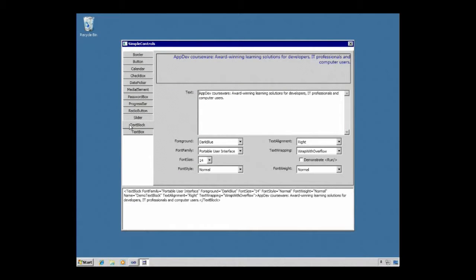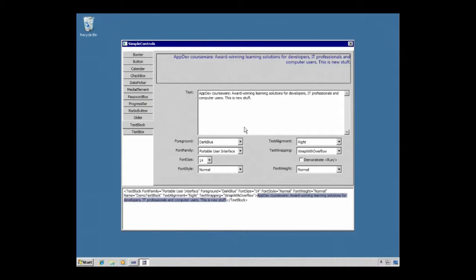I've selected the text block page on our sample application, and here you can see a text box that allows me to supply the text property for this text block, and of course I can type stuff, and it appears within the text block, and you can see it down here in my markup. And what's interesting is, unlike other controls, the text block allows you to place its text property either as an attribute or just as the content of the text block element itself.